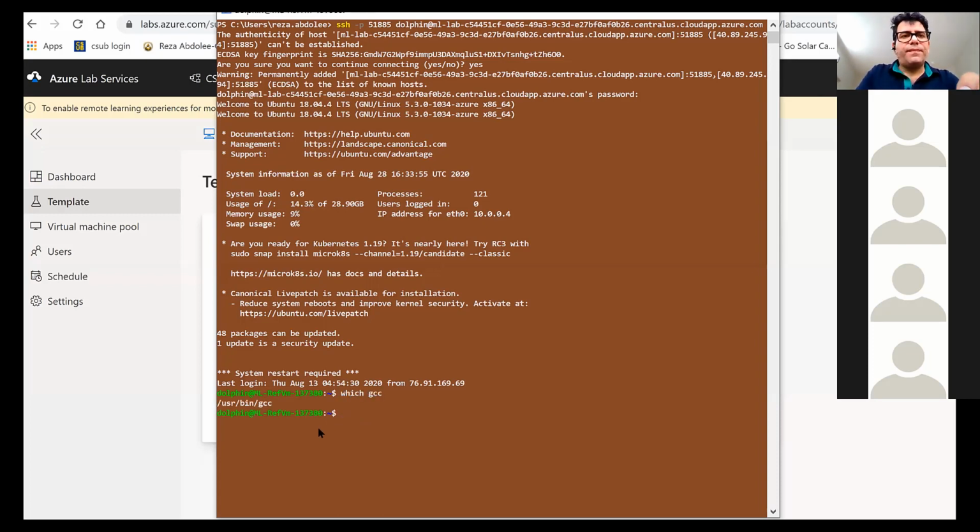If I say which gcc, you can see that GCC has been installed for you. And if you say nasm, you can see that NASM also has been installed for you. These are the things that you need to have in your machine when you want to compile a NASM or C source code.